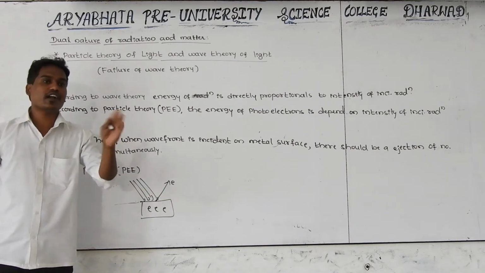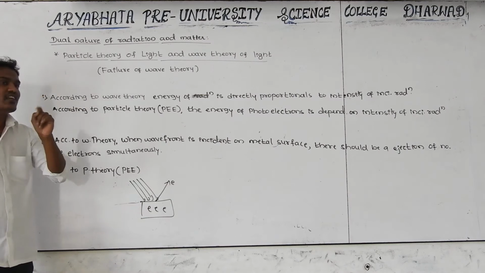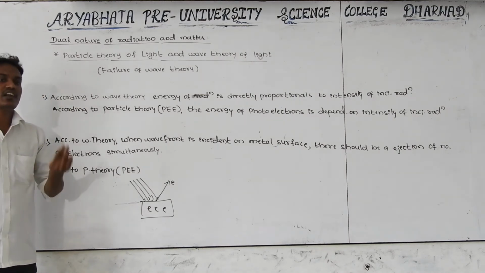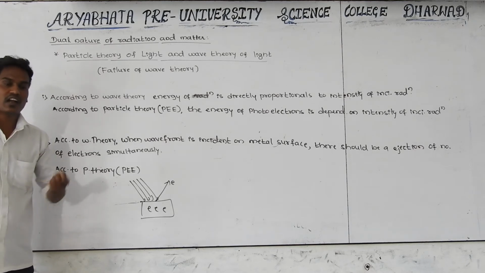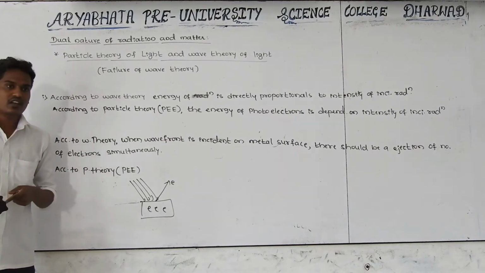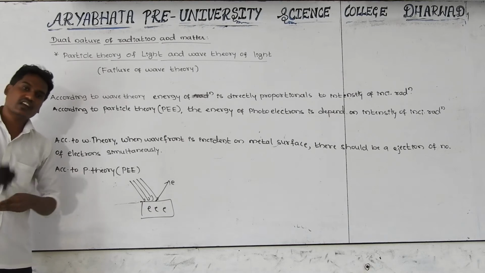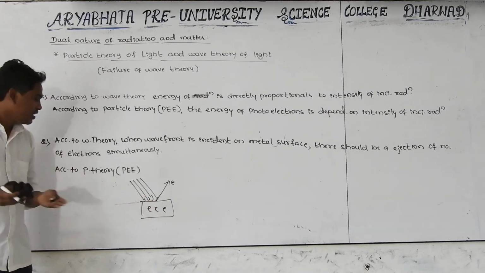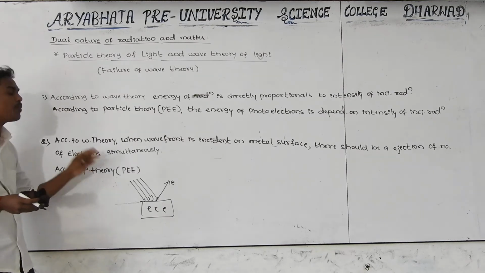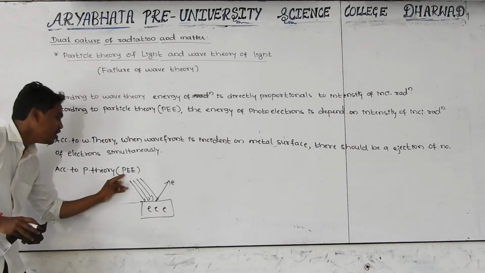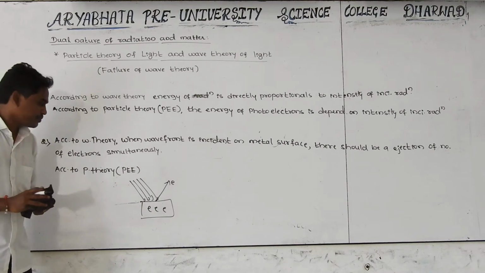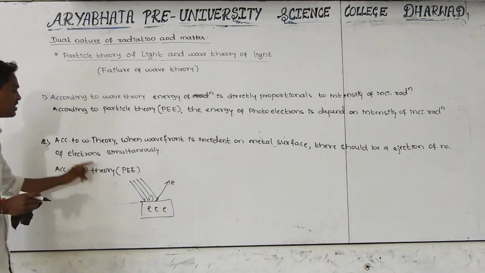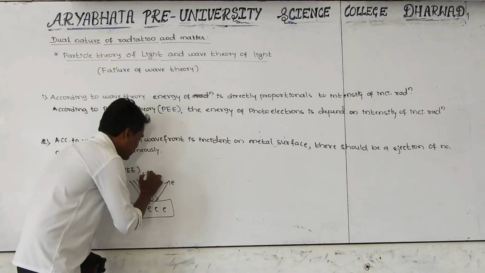But what is particle theory telling? One radiation emits one electron from the metal surface. In order to emit another electron, another radiation is required. This is according to the particle theory of light, meaning the photoelectric effect. But what wave theory says is not happening in the photoelectric effect.